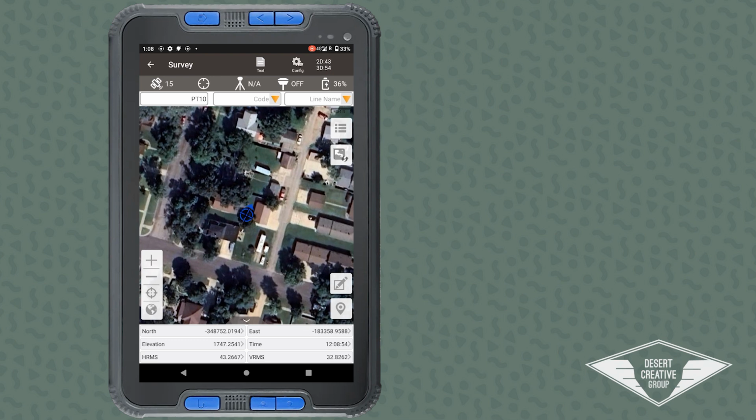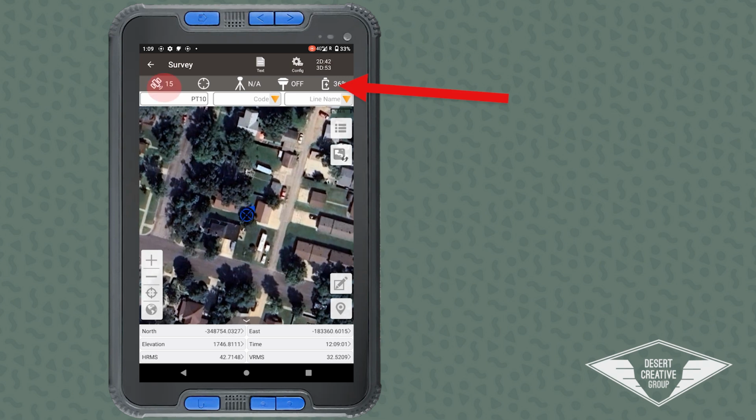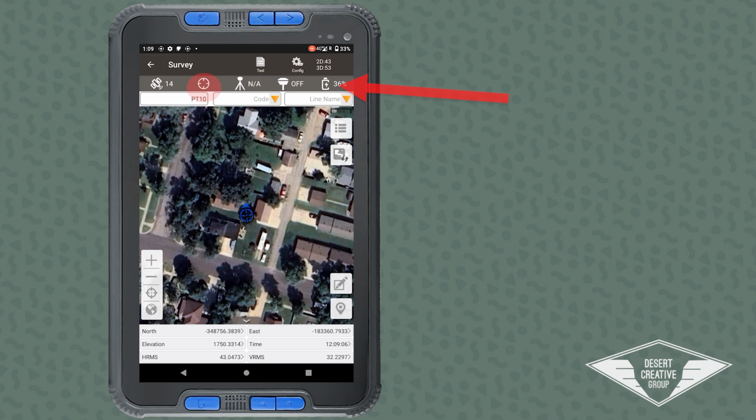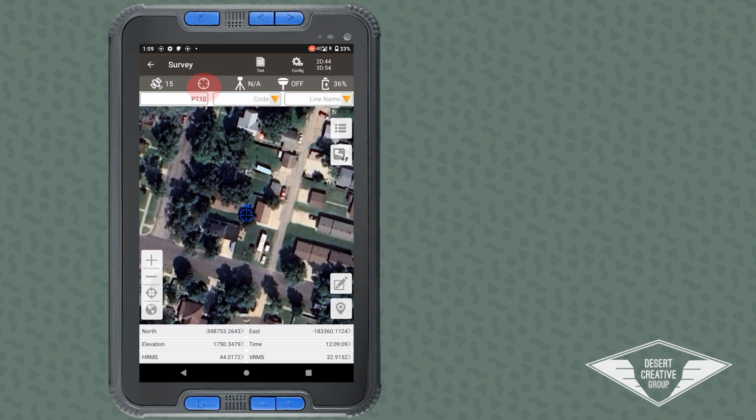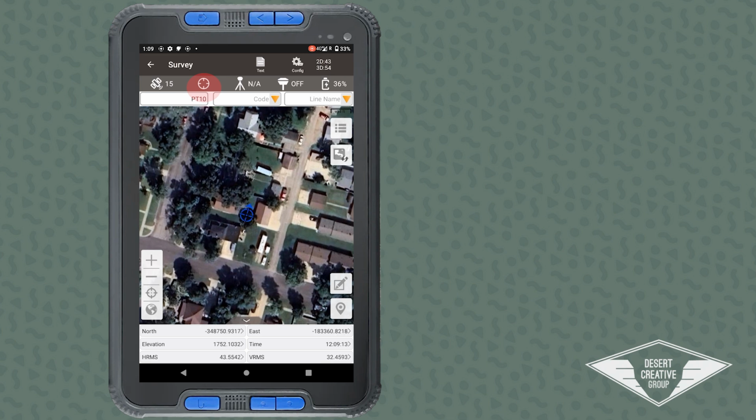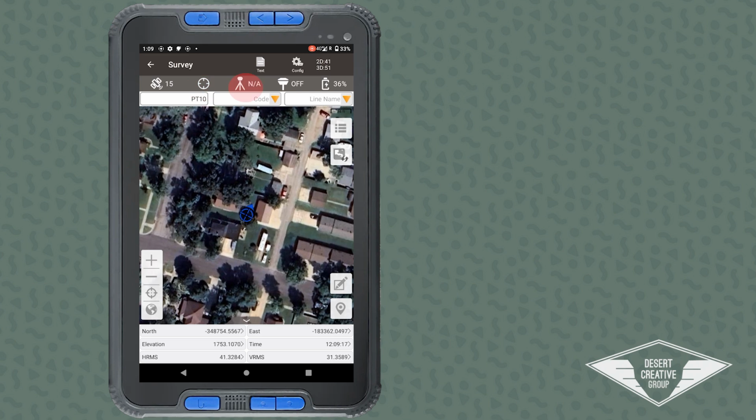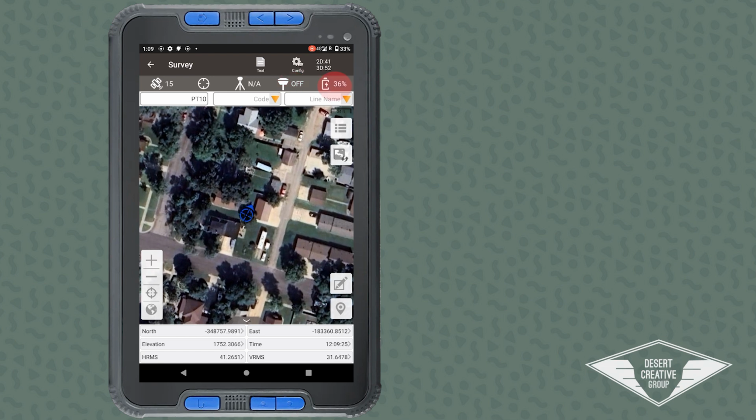Coordinate system may be incorrect, but noticing that across the top, you're going to see how many satellites you have. You're going to see that icon. That next icon over is going to change colors once you would start your survey type, when it's fixed or an accuracy indicator is going to be with that next icon over. It'll turn green with tighter crosshairs when it's fixed. You'll see your antenna height. Next, beside that, you'll see where it says the receiver with off, showing that your tilt is not on, and then your battery power. This is your survey screen.